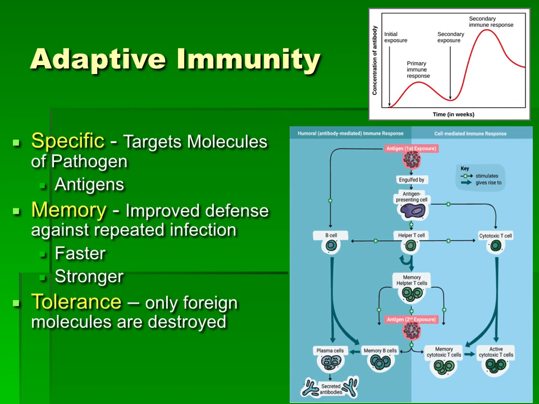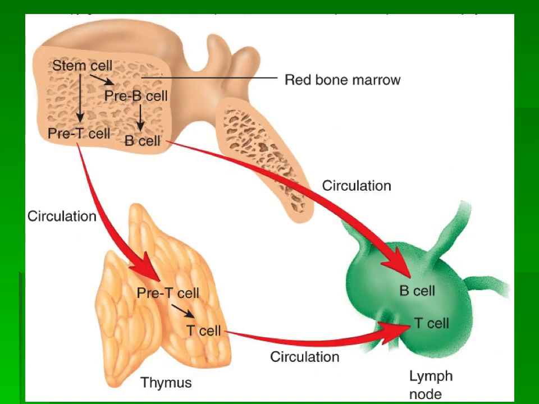And so this system has the two arms shown here, the cell-mediated immune response and the humoral or antibody-mediated response. In the cell-mediated response, lymphocytes directly attack antigen-bearing cells. In the humoral or antibody response, it's secreted proteins called antibodies. This is all from lymphocytes. Remember, lymphocytes are just like other white blood cells. They come from red bone marrow.